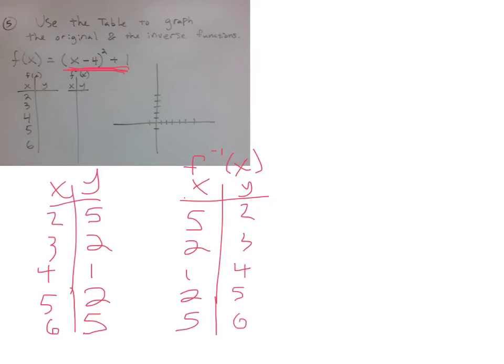Now, I'm going to have a hard time trying to graph both of these on this, so I'm going to just sketch it mostly, but you guys need to make sure you graph them very accurately on the real deal. So the rough sketch that I'm able to do here is going to essentially look like this. Okay, so that's the original, and then the inverse is going to look approximately like this. Again, that's not perfect, and you do need to make yours look perfect when you do it, but using my iPad, that's as good as that's going to be.